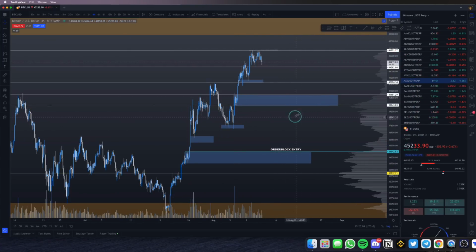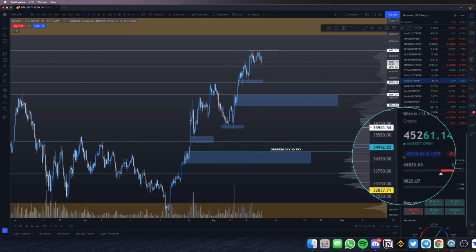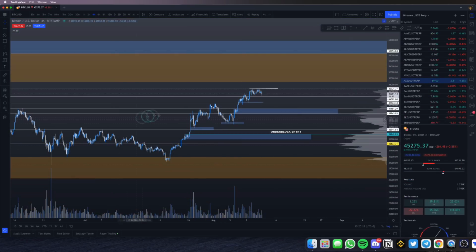If you break below this level by any chance, then I really expect Bitcoin to pull back to about 36k to 35k. So in this case, that's 36 and that's 35. I would heavily buy Bitcoin at both of these areas. Here's why. Even if it breaks down and pulls back all the way down here, you might have broken market structure on 1, 2, maybe 3 instances.